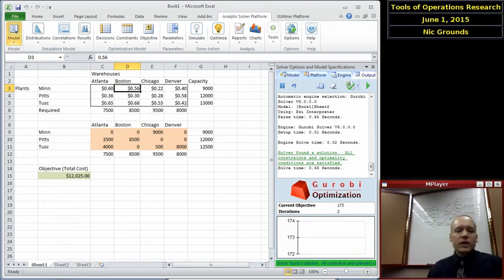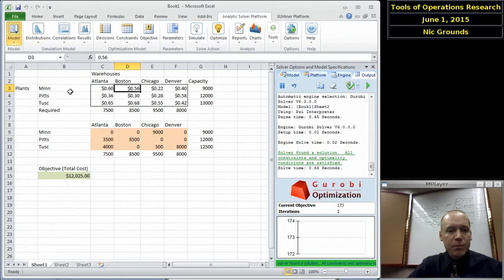Now, one other thing we could consider looking at is using optimization sensitivity to describe or define how solutions would change, how the optimal solution, in this case the optimal shipping routes, would change with a change in some parameter. For example, let's look at the amount that needs to be shipped from Minneapolis to Boston. Right now we have that listed as 56 cents. Now, Minneapolis shipping to Boston, actually in our optimal solution, we did not ship anything from Minneapolis to Boston.